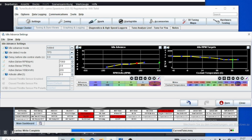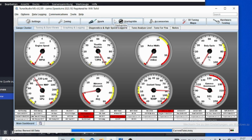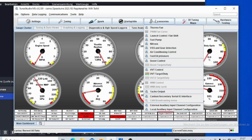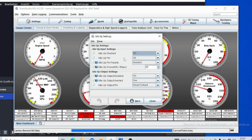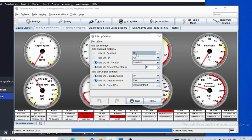This can work pretty well if you are using open loop control, as long as you don't use huge energy-sucking components such as AC, because with AC that is not going to work that well. You will probably need the idle up value, and there you can set a pin. If that pin sees 12 volts, or sees voltage, you can tell the ECU to add a certain amount of PWM duty cycle to your idle air control valve to compensate for that device turning on.